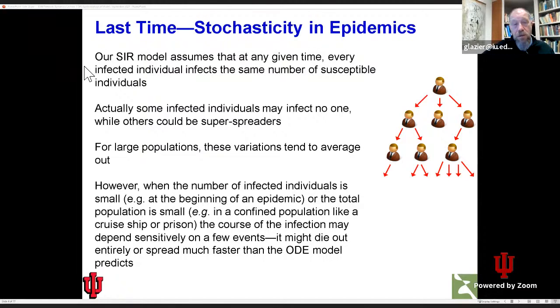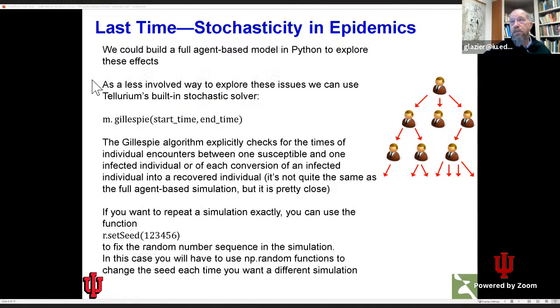And it's an interesting question to ask: we know that if there are very few people, the stochasticity matters a lot. You can ask the question, at how many people does the stochasticity stop making so much of a difference? That was really the question asked in the homework, and we did a little bit in class last week.